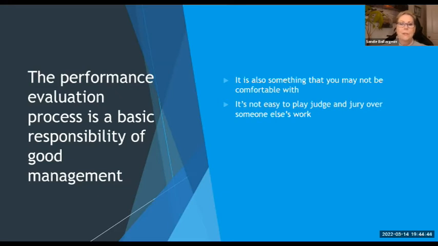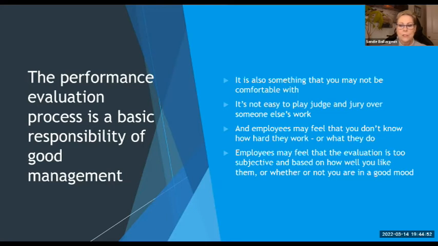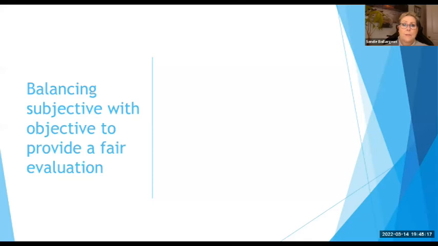Of course, it's not easy to play judge and jury over someone else's work. And employees may feel that you don't know how hard they work, and I've already mentioned that, or what they actually do. The employees may also feel that the evaluation is too subjective and based on whether or not you like them and whether or not you're in a good mood. And you wouldn't believe how many times I've heard that from employees when we're doing performance reviews. They say, is she in a good mood today, or is he in a good mood today? Because they think that their performance review will be based on that person's mood. So balancing subjective and objective data provides a fair evaluation.